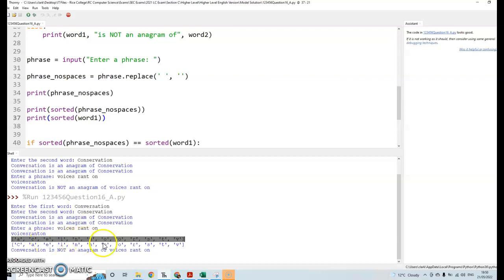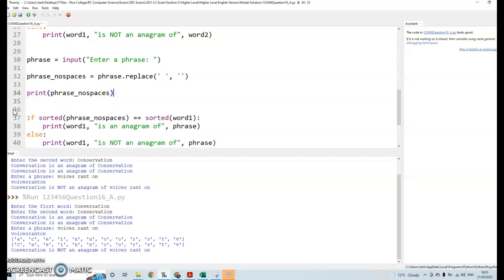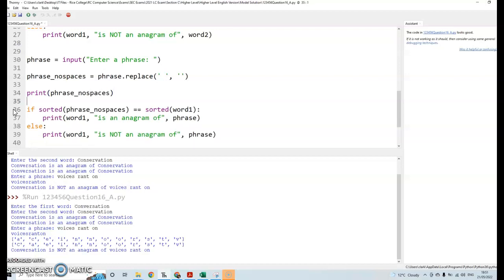returns the phrase as a list, all sorted, small a, capital C, E. So it sorts it there. But as you can see here, in the next one you have a capital, and therefore it's not sorted. It does the capitals, sorts them first and then the small letters. So what we need to do is change to either lowercase or uppercase, and then we will be sorted here. So I can take out that print as well. We'll leave it in for the moment. But if I just do this, we will be sorted now.